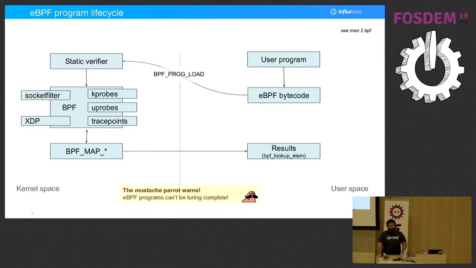And the mustache part there says that BPF programs are not Turing complete. So basically, you cannot do loops, because the static verifier doesn't allow you to do that. But if your loop is, for example, a list of servers or a list of IPs for your network interface that you have to control, if it's a fixed loop with a set of elements you already know at compile time, you can unroll the loop with a pragma in your compiler, for example. Or you can just write down the thing 10 times.